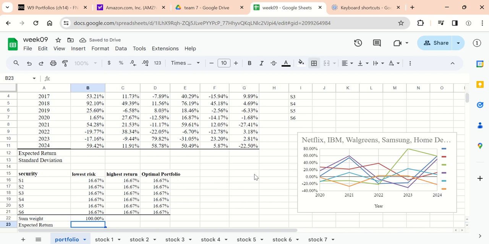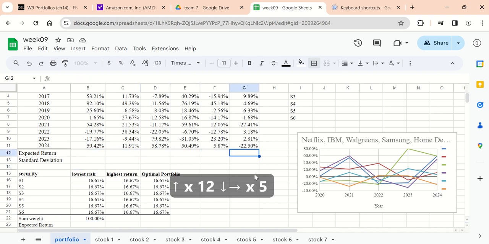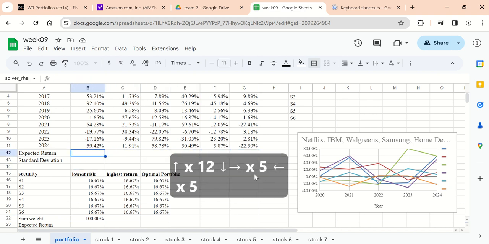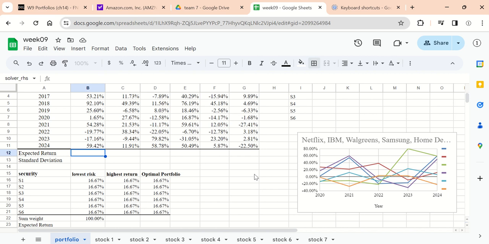But then we're going to make the expected return. And it's a combination of these expected returns that haven't been filled in yet. One of your team members is about to do it, and maybe they've done it already in your case, but in mine they haven't done it. But that's okay that they haven't done it yet. They will, and when they do, my formula will work. And then these percentages will later be changed.